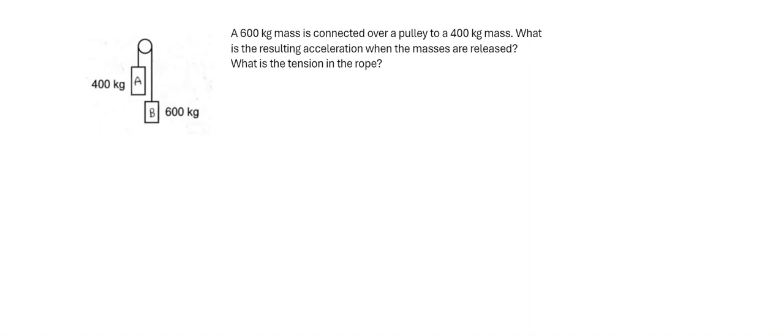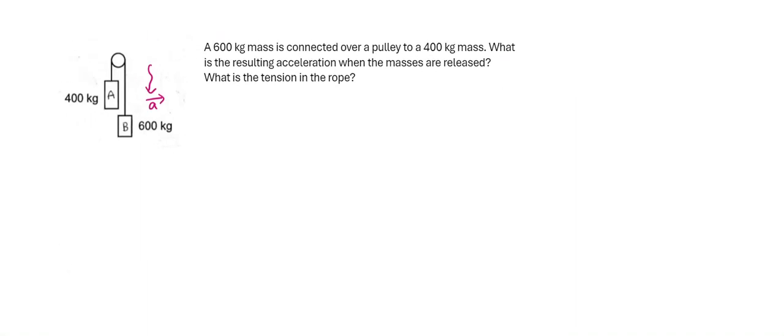There are two objects of different masses connected to a pulley, connected by the same rope. For these types of problems, the first thing you want to do is find which way your system is accelerating. Over here, we know that the acceleration is going to go in this direction, because it's obviously going to accelerate where the mass is greater. Because it's heavier that way, it's going to accelerate that way.